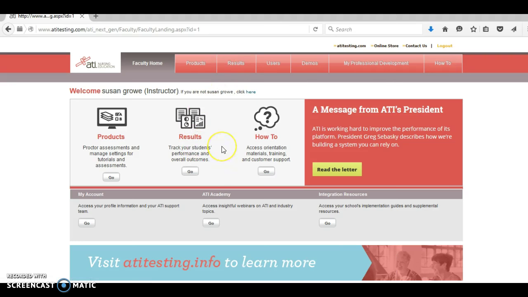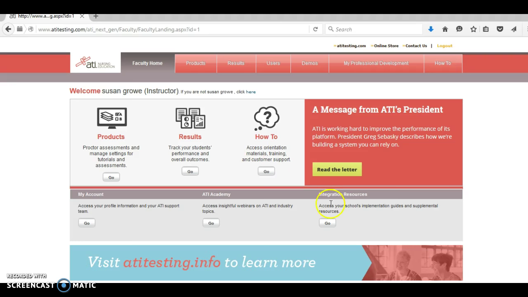That results tab is where you're going to print out your student modules. Make sure you print out the correct student module for your assignments for ATI. They should be a PDF format, and they need to be the student module that has the time you spent on the module as well as your grade from your exam. If you don't have both of those on one sheet of paper, you're not doing it right. So make sure you have both of those.